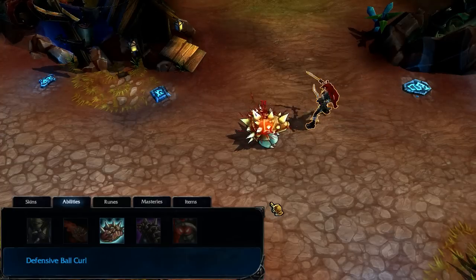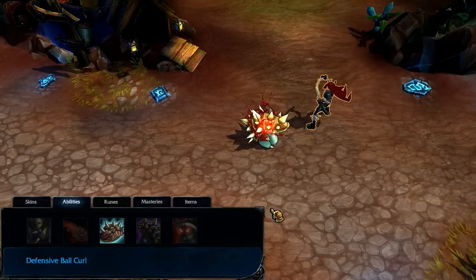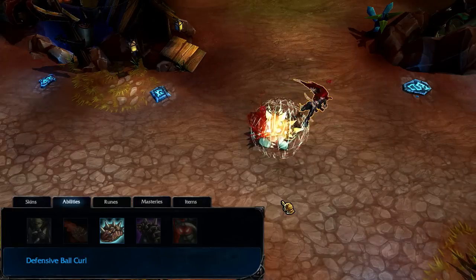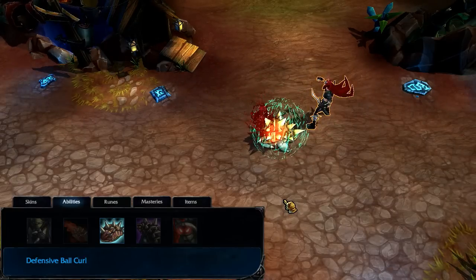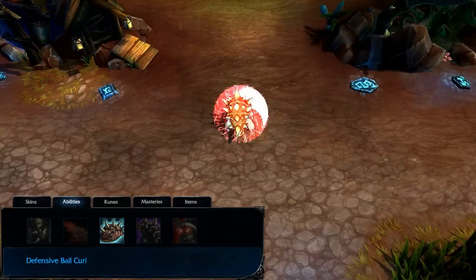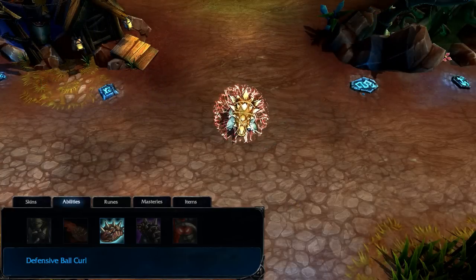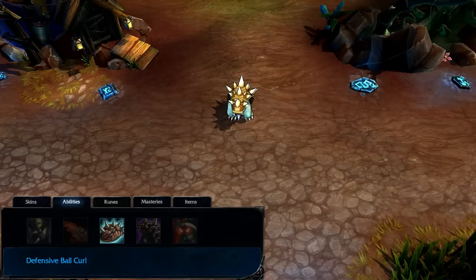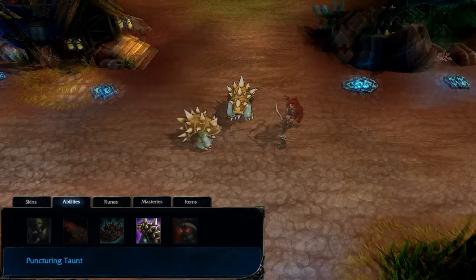Defensive Ball Curl gives Rammus significantly increased armor and magic resist for a few seconds. Additionally, any enemy who attacks Rammus while in Defensive Ball Curl is damaged in return. Also, Defensive Ball Curl and Powerball are mutually exclusive. Casting one of these abilities will immediately end the other. I take Defensive Ball Curl at level 1, bringing it to rank 3 by level 5, leaving it there until levels 12 and 13 for the last two ranks.